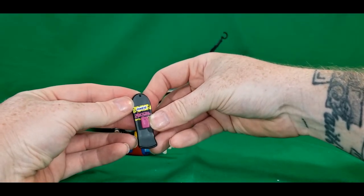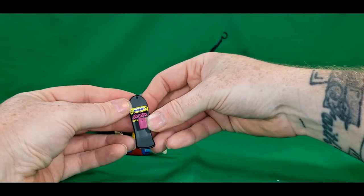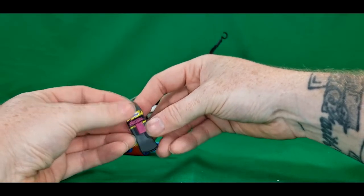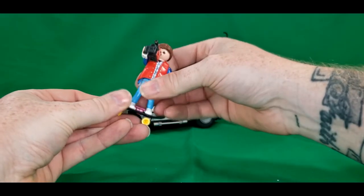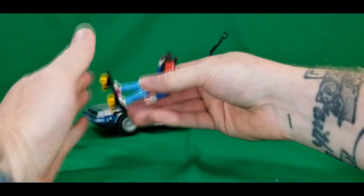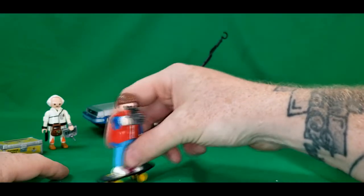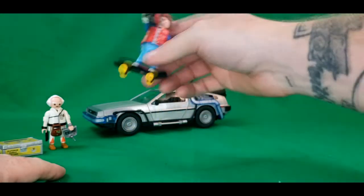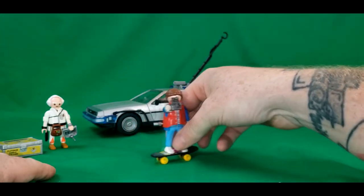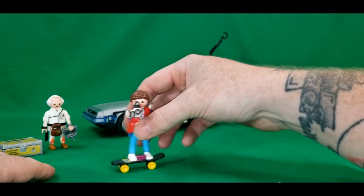Madrid Volterra, Volterra, something like that. And it just slides right back on. The wheels would probably roll better if it is on a solid surface. I've got my backdrop here, so the cloth is kind of stopping it from really rolling.